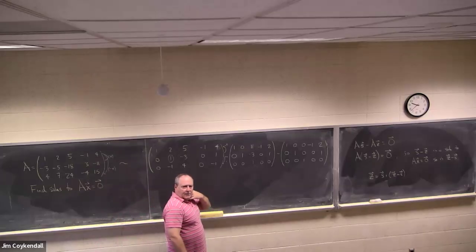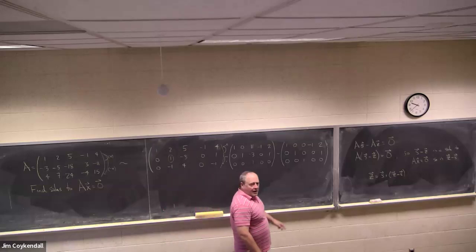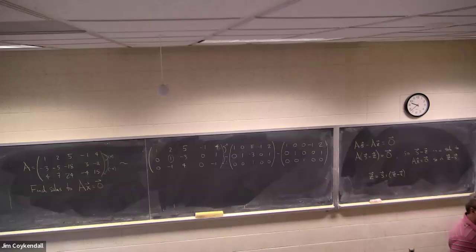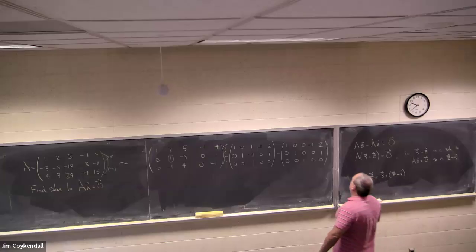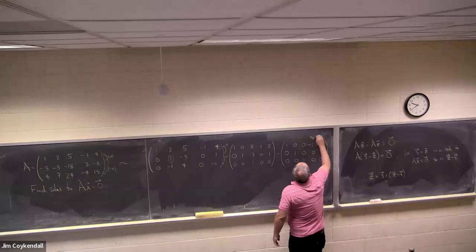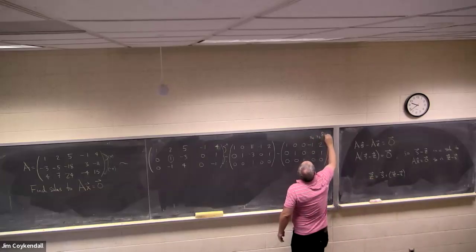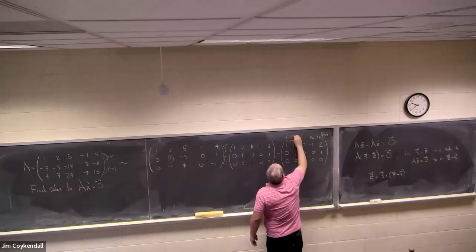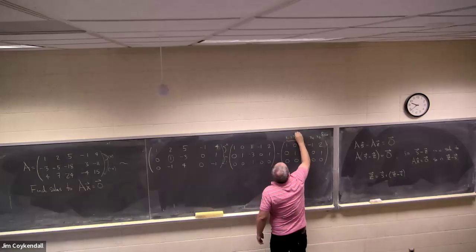So let's write down just kind of a vector thing for the solution of this. How many basic variables do I have? I've got 3 basic, right? Each for the pivots, because I got 3 pivots. And that leaves me what, 2 free, right? So X4, X5 are free. And X1, X2, X3 are basic.